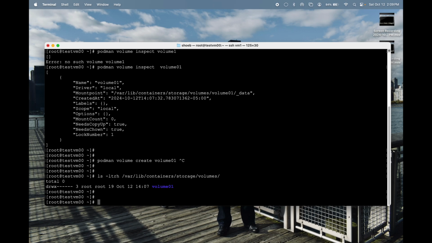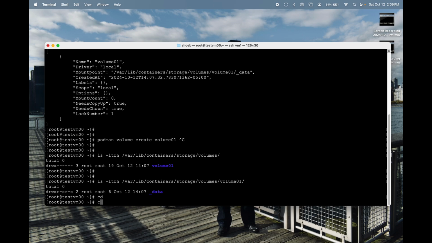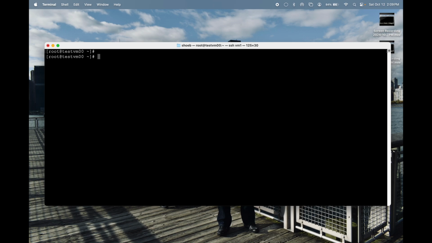It's a directory basically. You can go under it, right? Another directory in there. So anyway, you could do that or manually create a directory. So now this time we will try and create a container and mount this volume on that container.